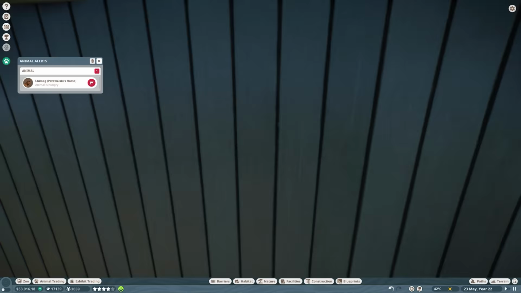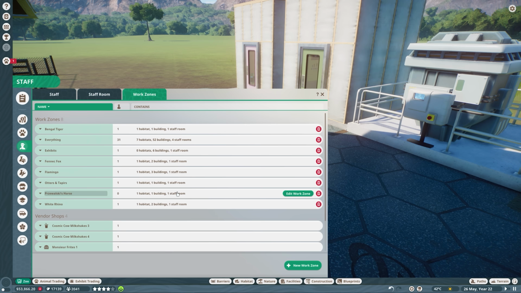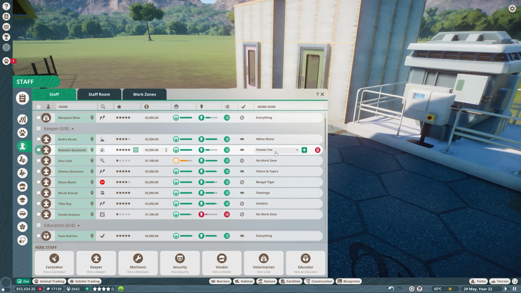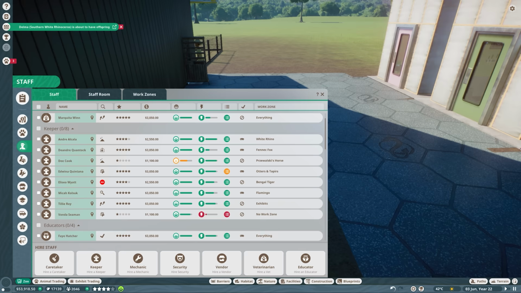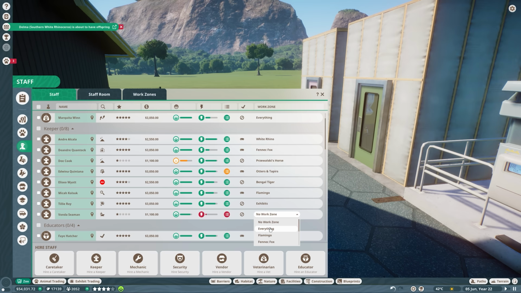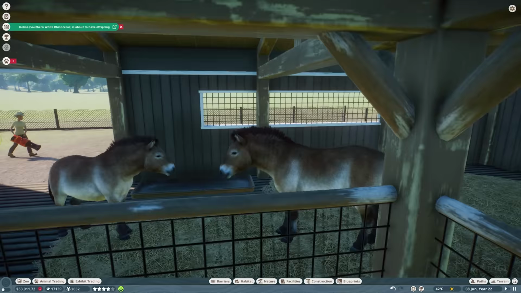I have the feeling that I did not add a keeper to the work zone of the Przewalski's horse. You see, there's no staff, so that should be no work zone. So we're gonna add you to the Przewalski's horse. There actually is one over here preparing food. It has a high workload. You do not have a work zone, and so you have very high workload. I think this is the one that was preparing food for the Przewalski's horse. I will just add you in everything for now. Maybe I did hire that one for the Przewalski's horse, but I just forgot to select it.